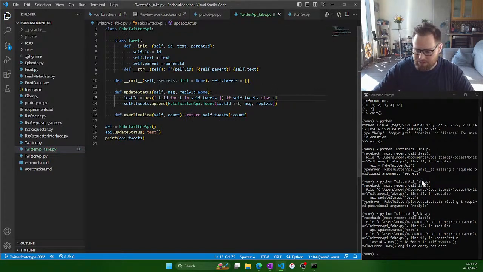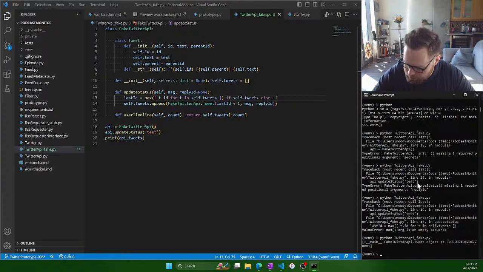So the last ID there isn't any, which will then make the first one 0. And then print API tweets.